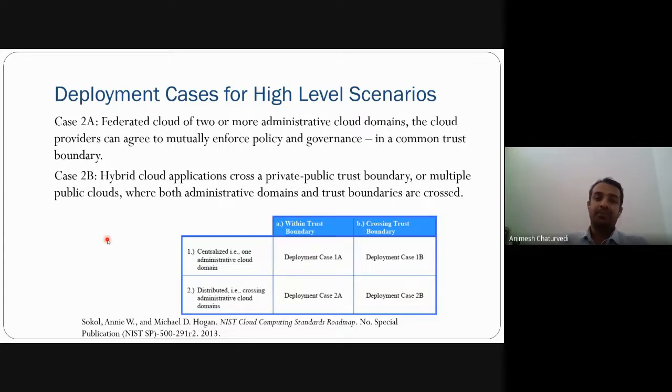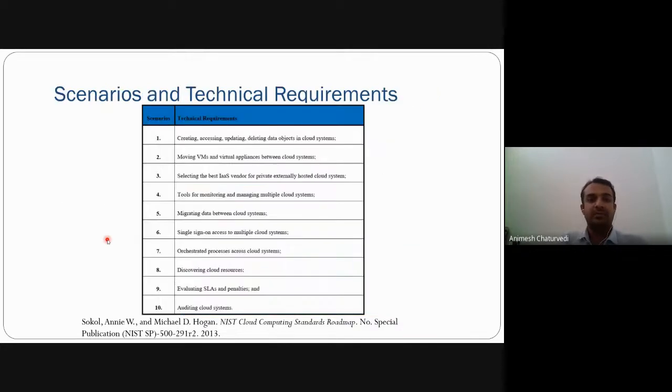Then trust boundaries being crossed means your data is being shifted to another institute or organization as well, at Amazon Web Services. So it is out of the trust boundary. There could be possible scenarios like that.